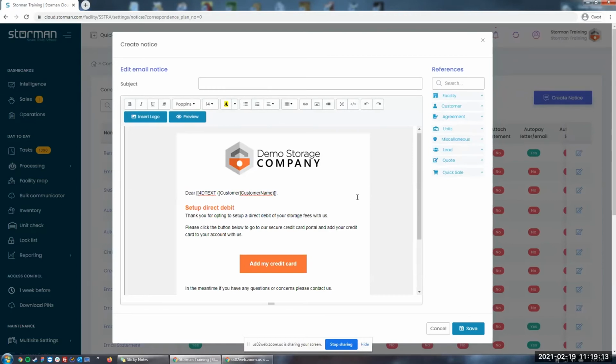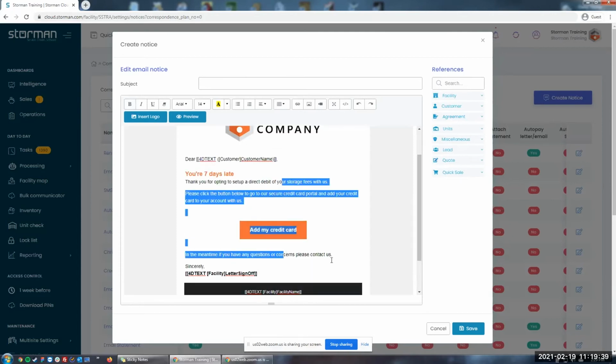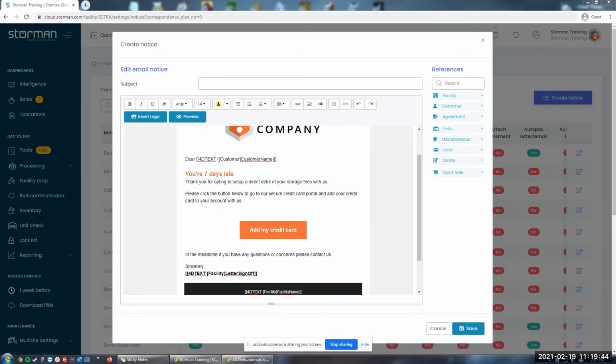Now the good thing here is what I can do now that I've got one email is I can copy and paste, use the same method, and just create a lot of different notices very, very quickly. And all I need to do is change the content once I've pasted it in. So I could change this email to be this. I might want to change this to be a new late email. And so on. I just need to edit the rest of the notice. So it's a nice quick way to edit your existing notices or create brand new ones.